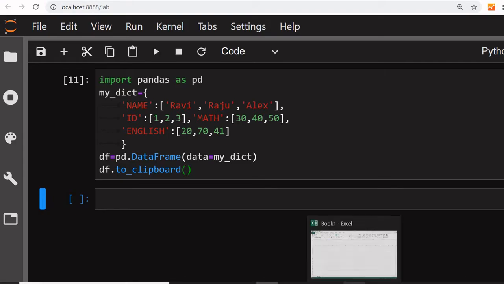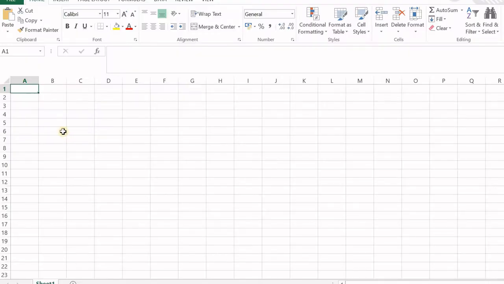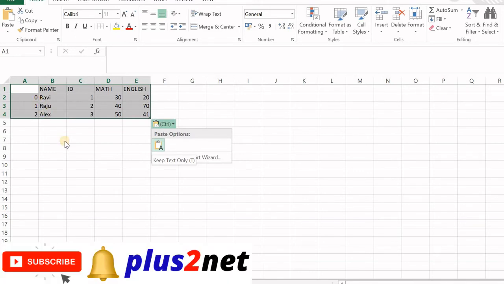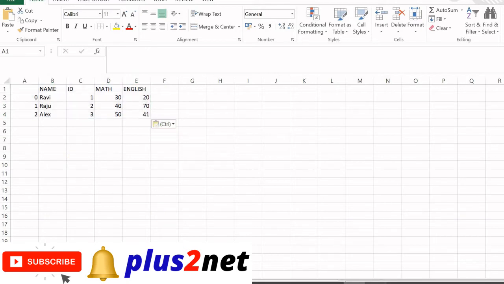Now let's take it to Excel, and this is a blank Excel. I am just pasting it here. It is available. I have just pressed Ctrl V, so I pasted it here. Similarly, I can paste it in Notepad also. I have just kept it here and pressed Ctrl V, so it is pasted. See, by default the separation is a tab. One tab space is used. Now we'll explore various options of it.